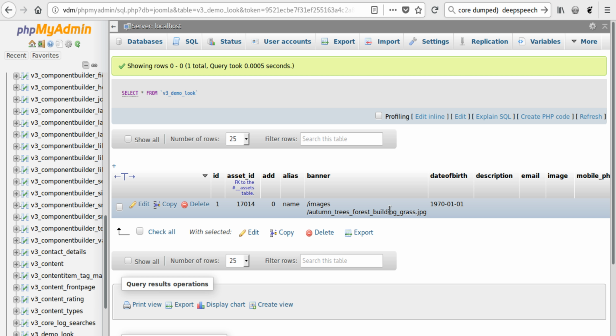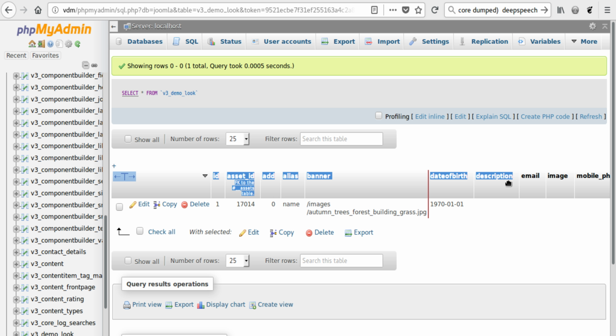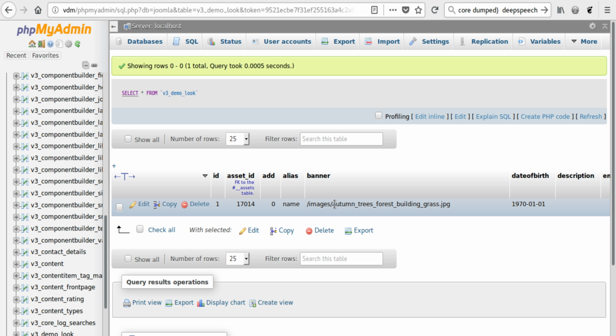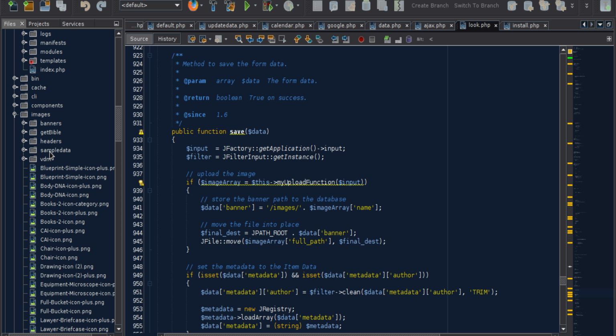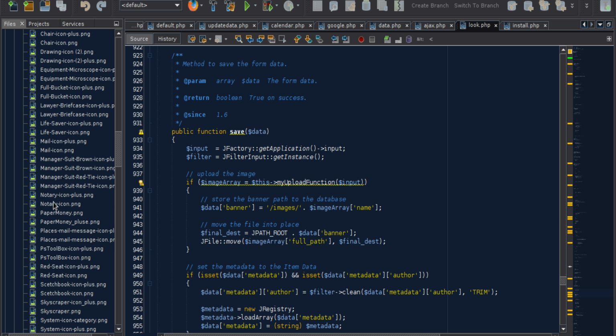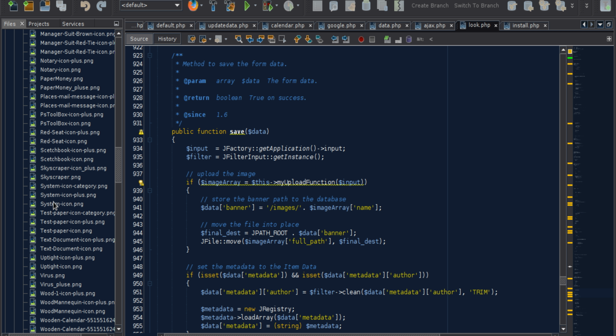Okay, so here in the database we see there is our file, and it is said to be in images, autumn, trees, forest, building, grass, .jpg. That is where it is. Now let's see if it actually was moved to that place. So here in the folder structure we're going to open images, click here on images, then scroll down and see.